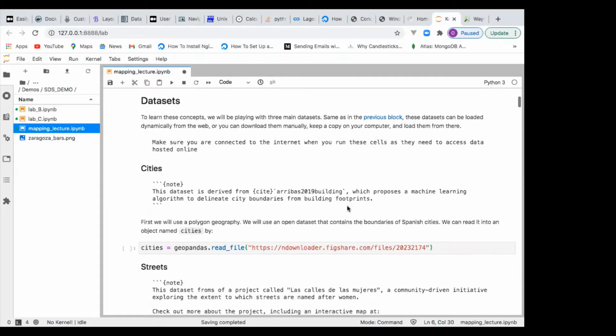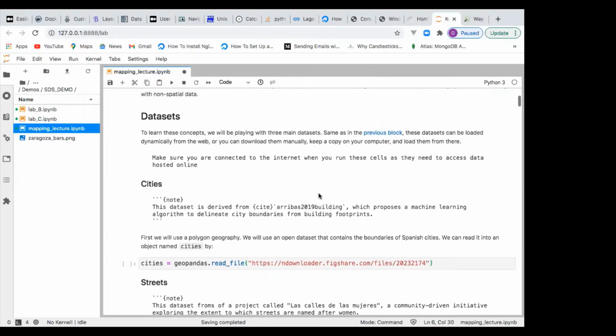In one of his papers, he proposed a machine learning algorithm to delineate city boundaries from building footprints. These are wonderful projects we can also do at the end of the course. When we have building footprints, we can work out the boundary of a place, maybe an estate, using machine learning, if we don't have its boundary.